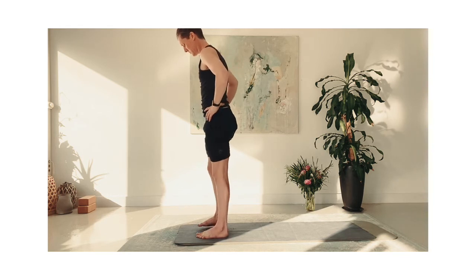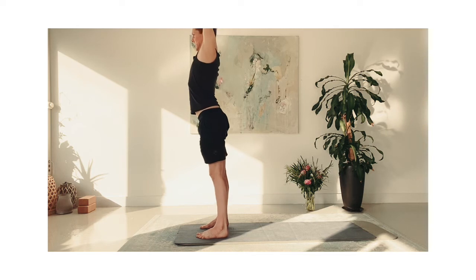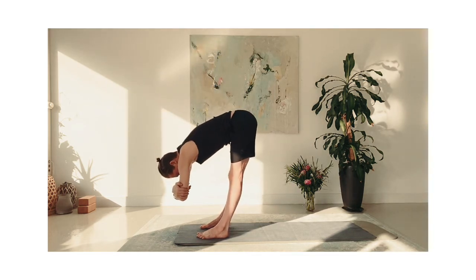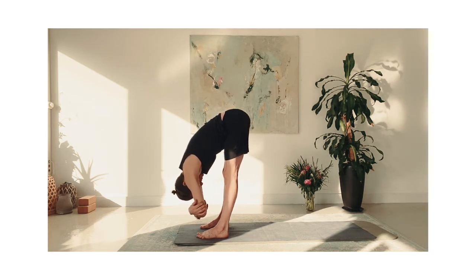Separate your feet hip width apart. Raise your arms up into the air, inhaling. And then as you exhale, you can bend the knees, reaching forward, or keep the legs straight, hold the elbows, and hang spine down.